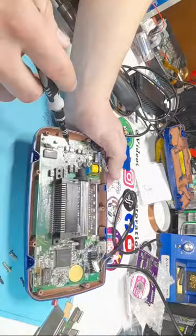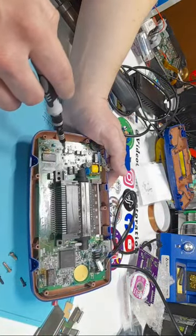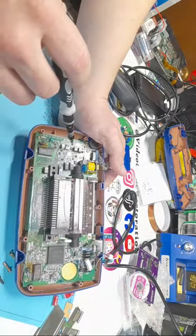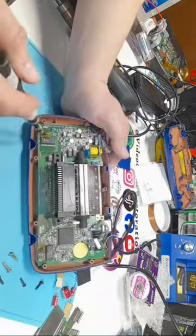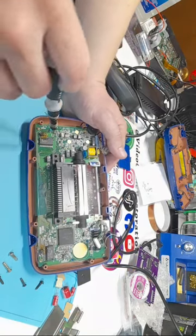A lot of the time I find if you have a dim screen, it's these two capacitors right here, these little beige ones, that are responsible. I've seen a few people recap one of these, but not replace these because they look different than the other ones, and they still have a dim screen. And the question comes up, how come the recap didn't work? It's because you need to replace those two.